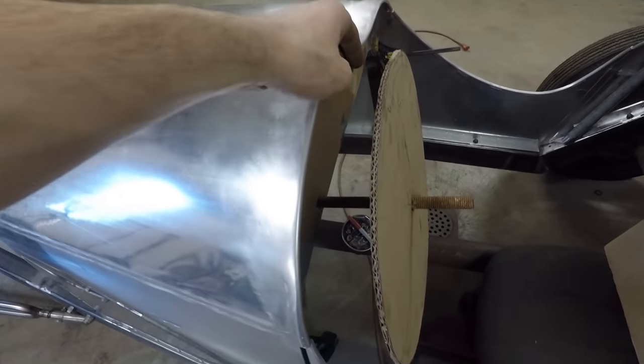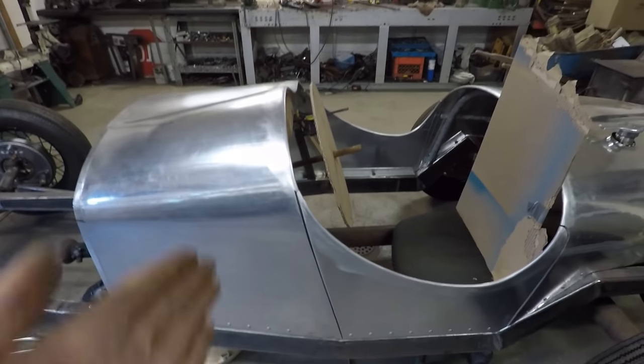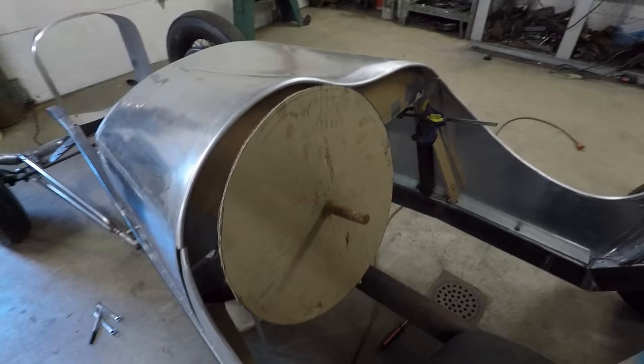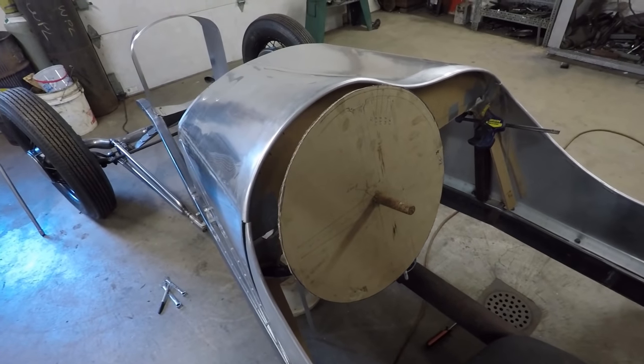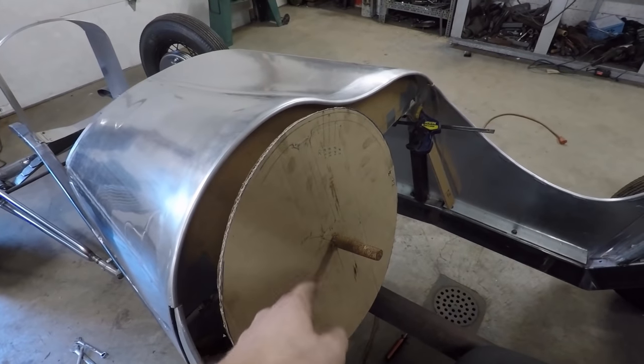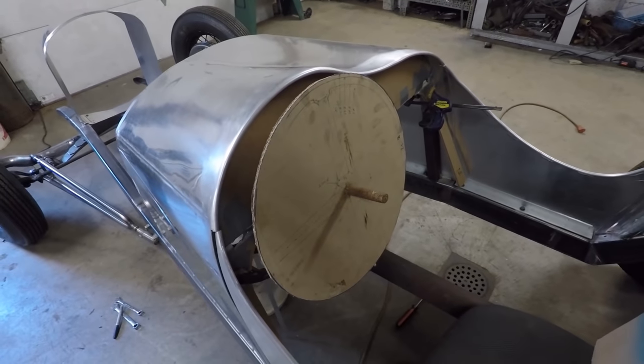It's nice and even all around here. It's pretty much in line with the dashboard too. So that's set up nicely now. I'm gonna cut the hole in the actual dashboard and then cut out the steering column and assemble the real thing.